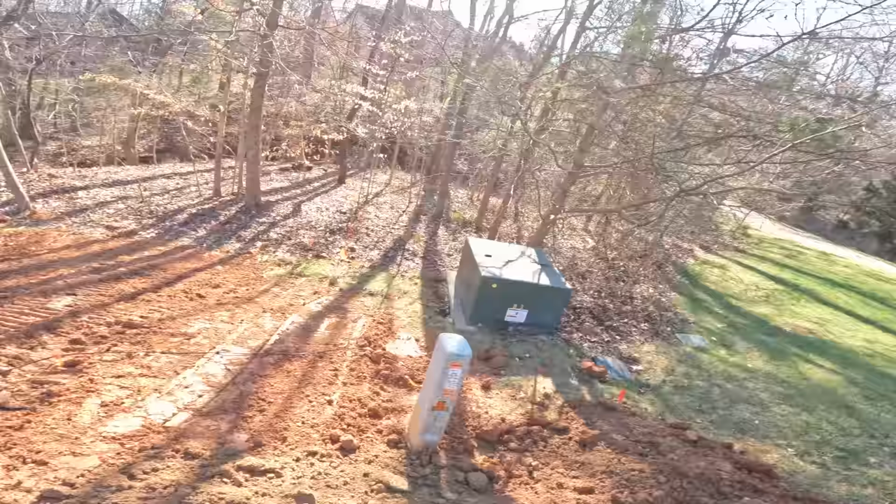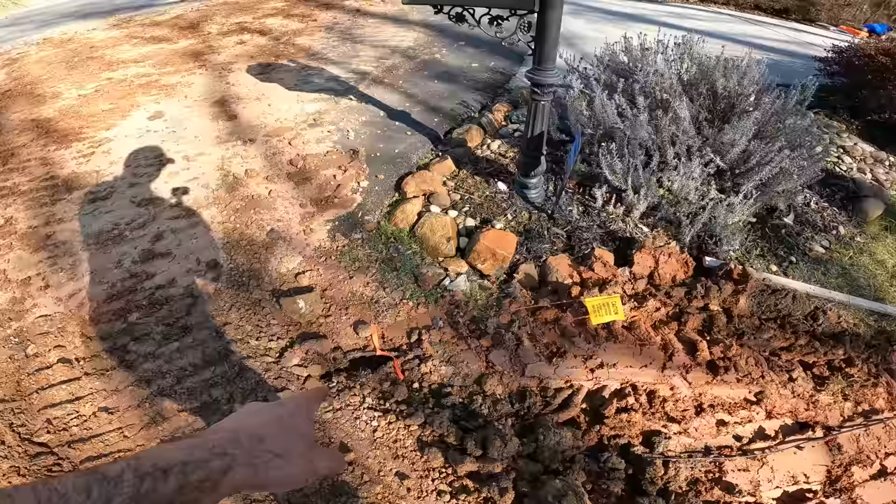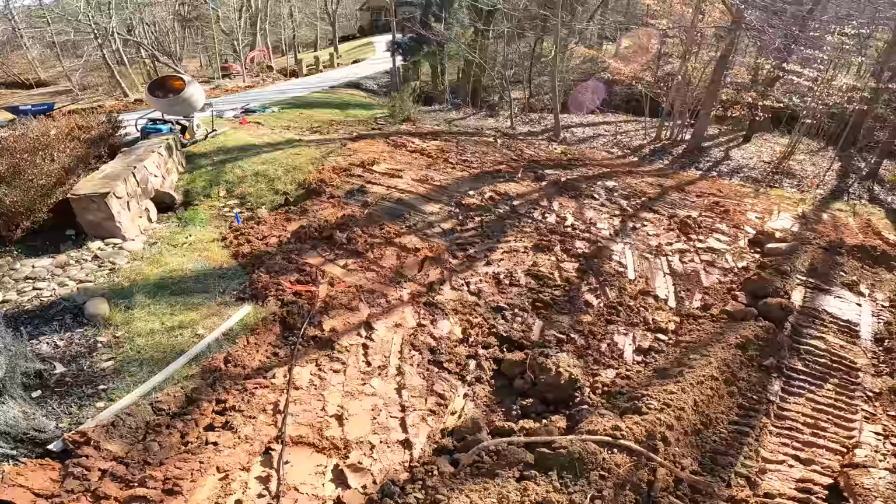We are just about out of dirt, so we need to hand shovel this in here and try to get this cleaned up a little bit better. But here's the temporary line the cable guy ran. He ran it right here, and then he took it around our work area. We kind of feathered this out as best we could. It's real wet in here. And he was nice enough to put some flags on it for us.